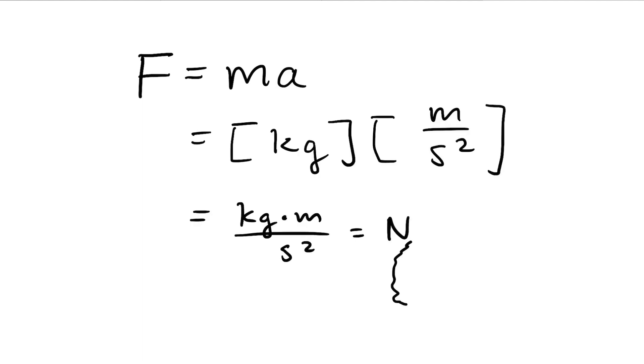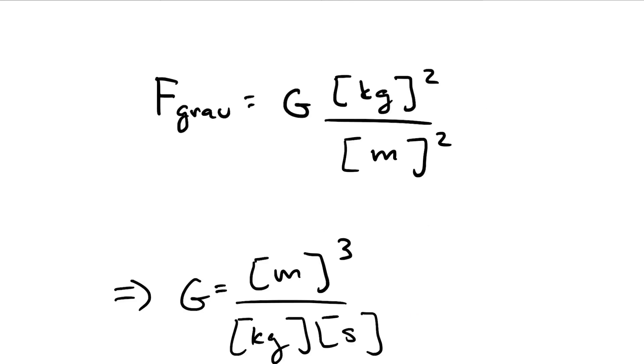Just like we measure time in seconds or distance in meters, we measure force in newtons which comes from multiplying mass and distance all divided by seconds squared. If we look at the equation of gravity Newton invented and do a unit analysis, we see that big G must have its own units of meters cubed over kilograms times seconds.